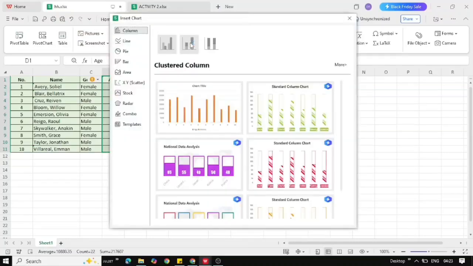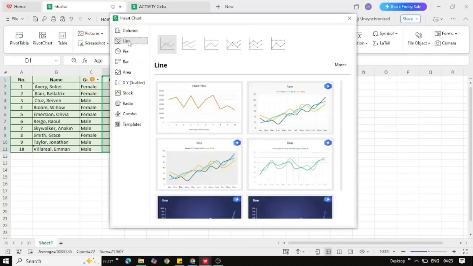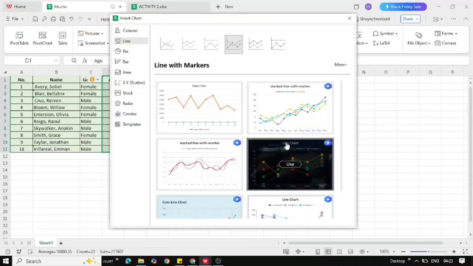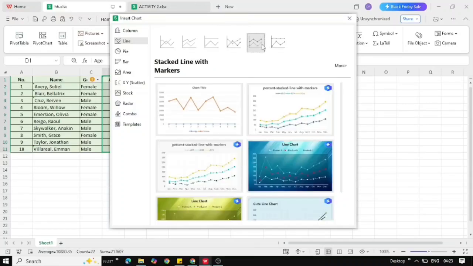And after that, here you can choose the line chart, column chart. Now, click the line chart. And then, I'm gonna find any graph that I like. I think the one I'm gonna use is on here.